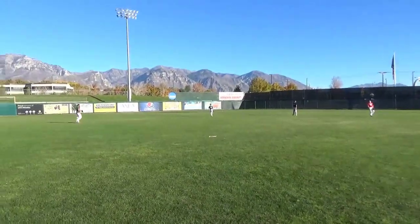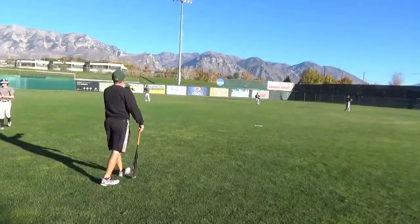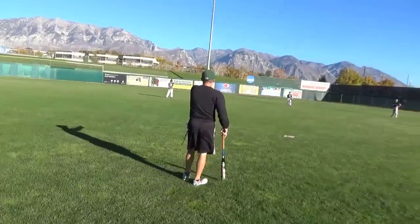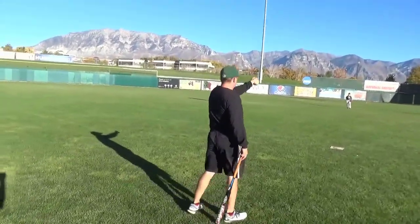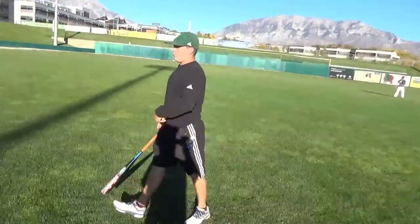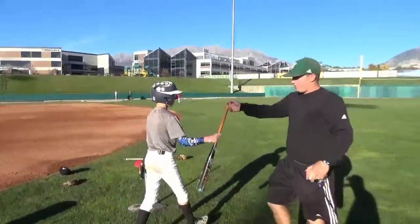Zach, good job, but that ball's right at you, right? So you probably want to try and go there. The ball's right at you, go to second. We have a better chance to turn a double play there. Okay? Okay, we got to get one to third base. Ball third base, please.